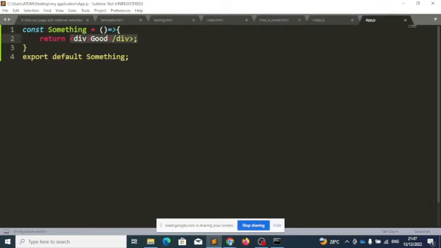So let's proceed. So we will just export this and bring it here. Let's talk about this export default. That means we are creating just two files. In fact, maybe just your JavaScript files, App.js and index.js.